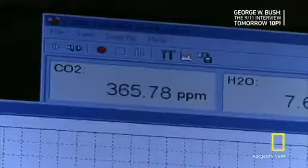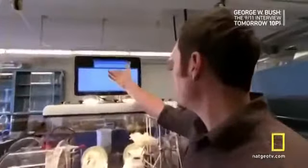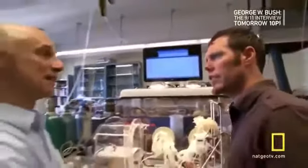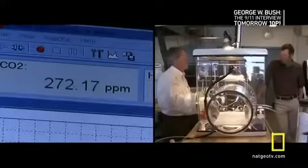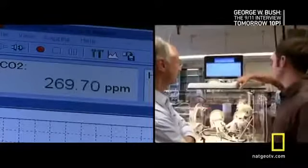We're now back to the year 2005 and speeding towards the dawn of the industrial age. In about 5 minutes, you've gone down 100 parts per million. Which means we collected a little shot glass full of pure CO2 out of the air inside. After an hour, the CO2 level in the chamber has dropped to 275 parts per million, about where we were in the Middle Ages.